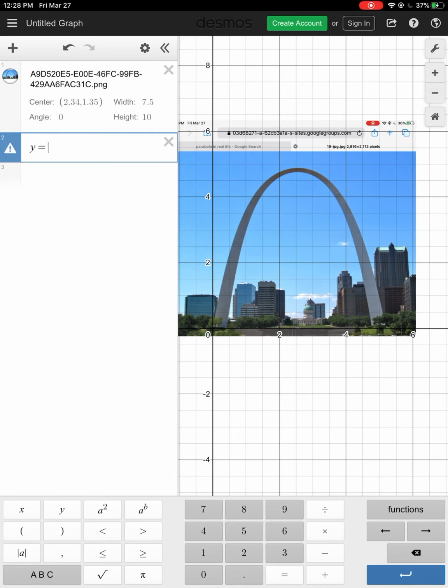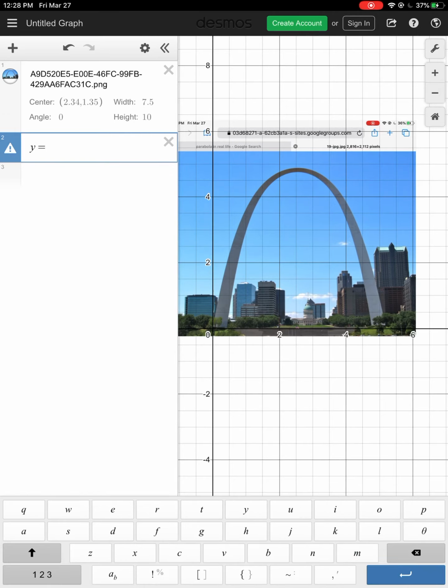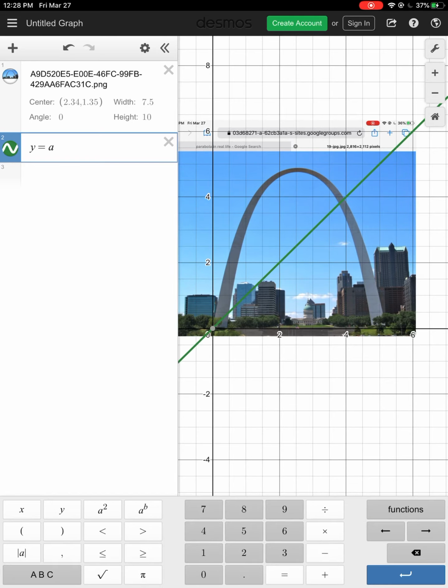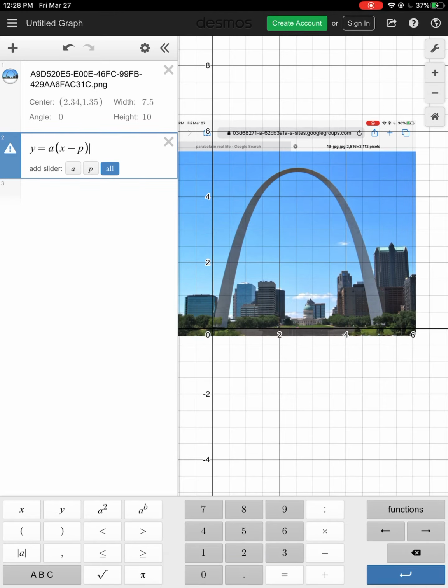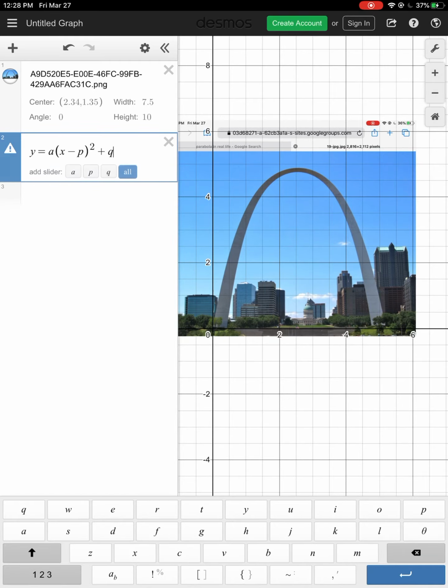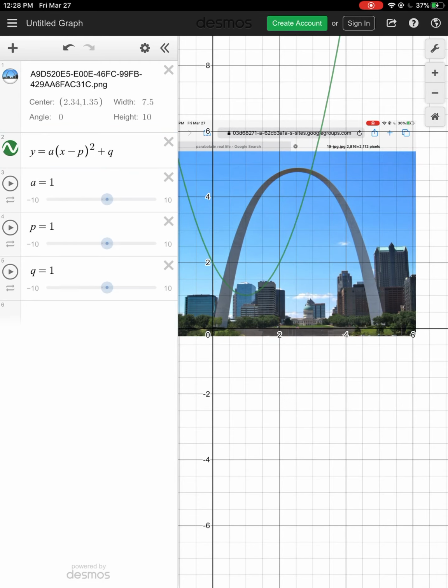Now you're going to create the equation. You're going to write the equation y equals, and use the letter a, bracket, x minus p, squared. You're going to close the bracket, press squared, and then plus q.